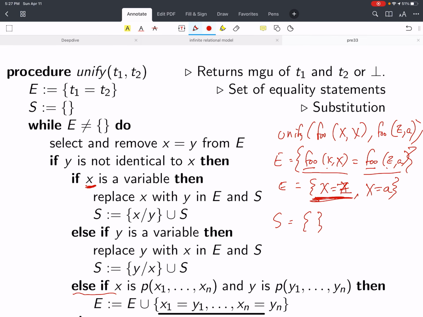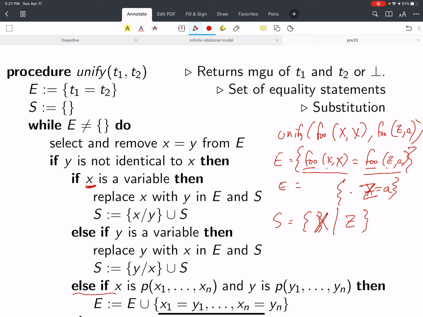Remember, we removed this, and this is what's there. So we're going to replace this with Z, and S becomes X is replaced with Z. So now we've removed this. Let's erase that. Okay, so we have E is Z equal to A, and S is X equal to Z.